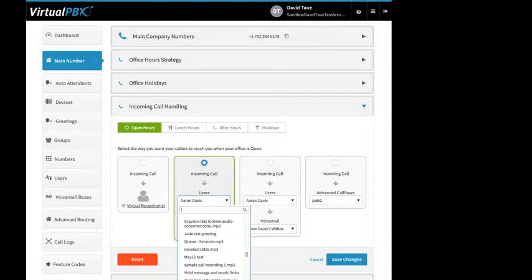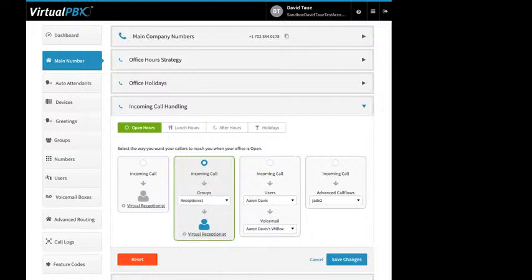I don't recommend that, just because that means your inbound caller will hear 2 greetings, and that can be confusing depending on the greeting files you selected at both places. Further down, you can send it to a group, like your receptionist group. I could have 5 people in this group, a call comes in, and it's going to ring to them for 20 seconds. That's a limitation of the second and third options here. When it offers calls to a group or a person or a queue, it rings for 20 seconds. After that, it will then go to the virtual receptionist.